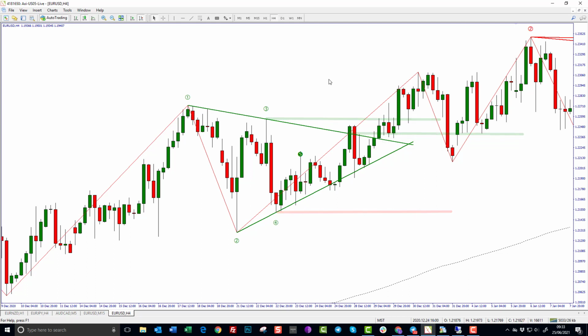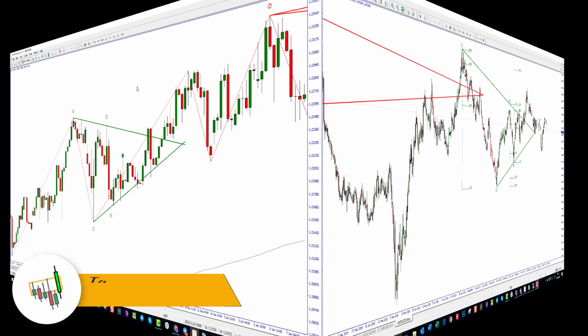And we'll come on to profitable ways to trade symmetrical triangles a little bit later on in the video, and different ways to enter trades using symmetrical triangles. But for now, that is basically what a symmetrical triangle is, how a symmetrical triangle is drawn, and you can go and find these on your charts right now, and you can use the zigzag indicator to find your initial points 1 and 2 very easily.